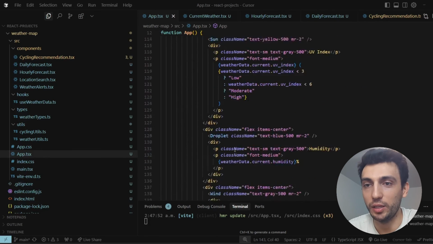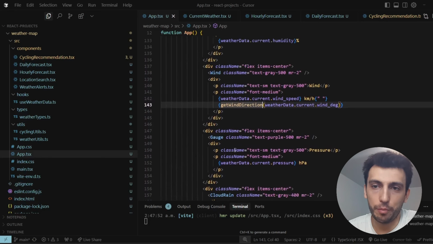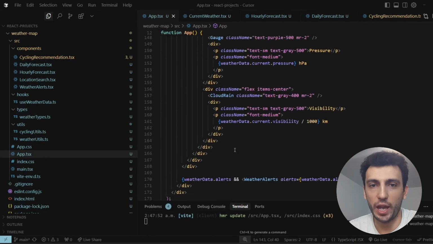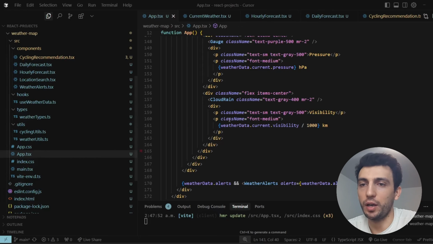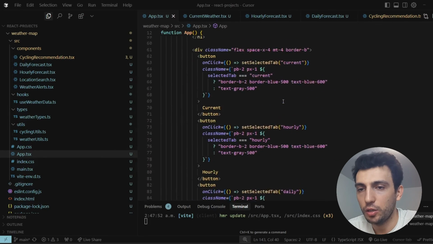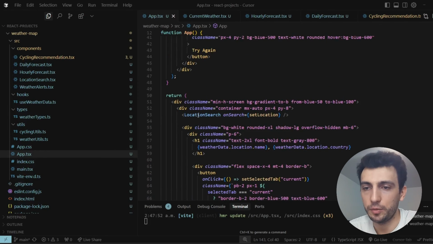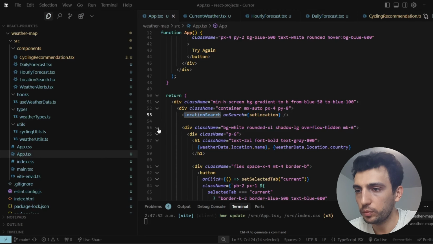It also created the components in the right chunks, not everything in one file but separate files, with proper naming, which is really good.